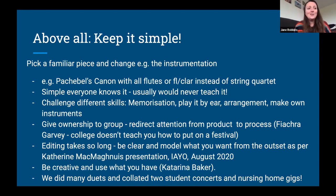Eyes closed, concentrate on the process. As Fiachra Garvey said, he was putting on the West Wicklow Music Festival. He said that music academies don't teach us how to put on a festival. So it's our responsibility as music educators to really give them the sense of occasion and the sense of purpose as well, and different transferable skills.